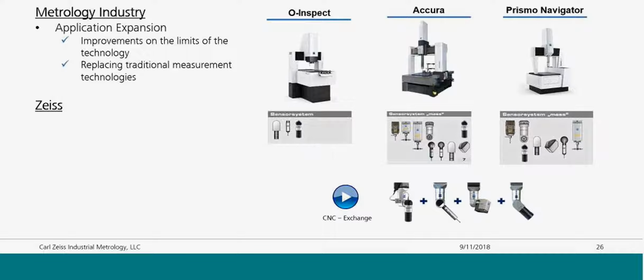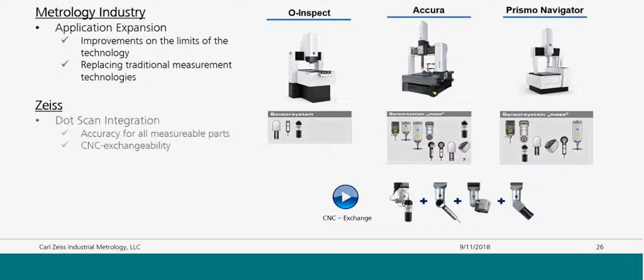The big thing is application expansion. Like I was saying, this sensor can allow you to measure many more non-traditional parts, such as rubbers, malleable plastics, very bright mirrored surfaces and things like that. The industry wants to expand its use more and more, give it a wider spectrum, so that in the long run, ideally this kind of sensor would replace the old traditional tactile stylus, because it can really do everything a tactile stylus can't, and a whole lot more. So it can do both things. So it's definitely the way of the future.